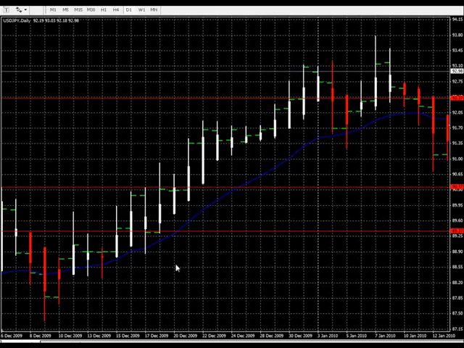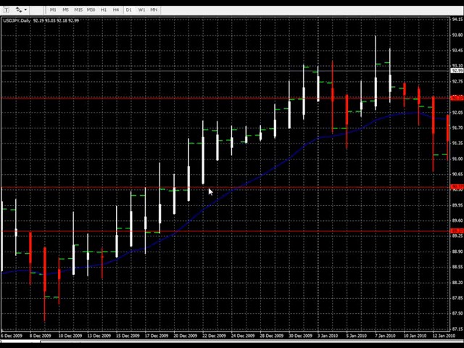And at that point we look for our entry point. We look to see that the first bar we were looking at has crossed through the EMA 14 and has closed above it, and in this case it did. And then we wait for the second bar to break through the high point of the first bar, and that becomes our entry point. So in this case, on this trade, our entry point would have been 90.37.